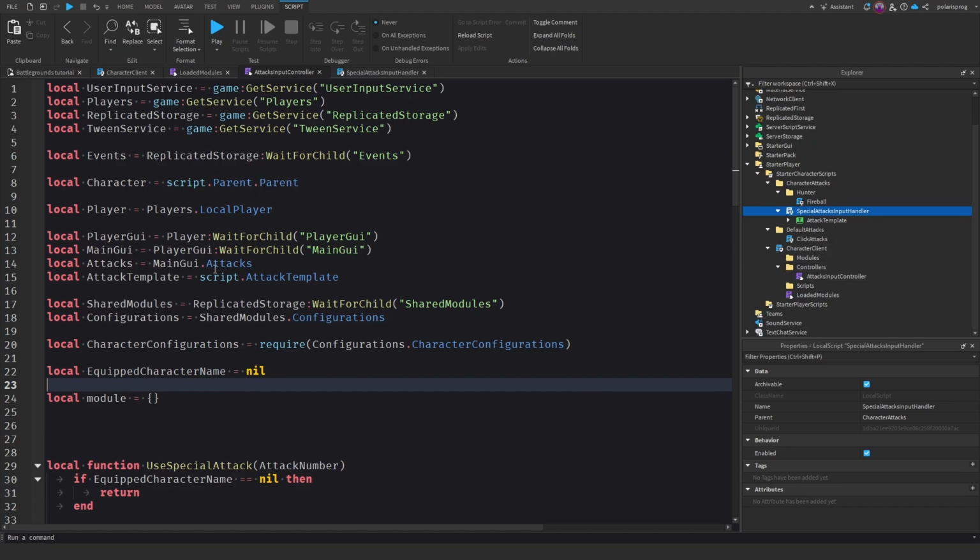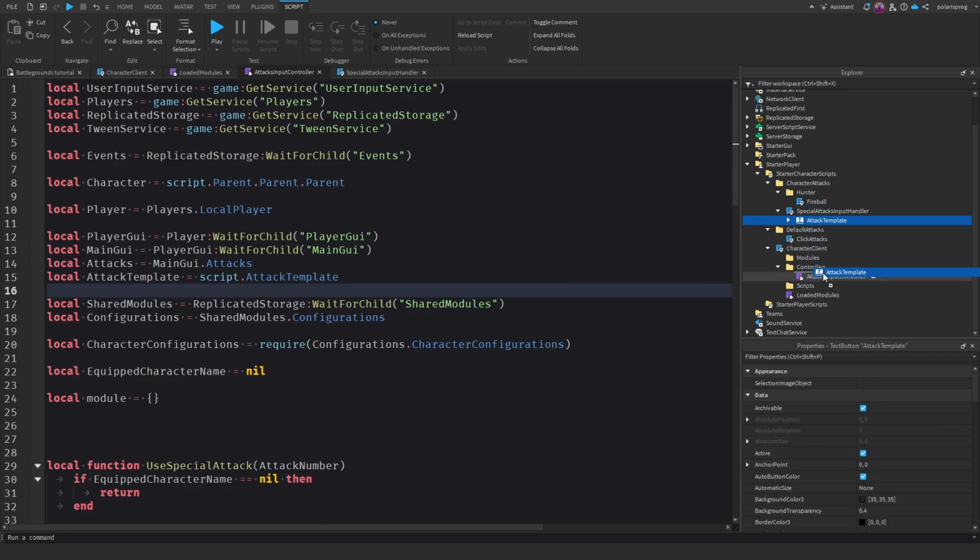As you can see, right now the character is going to have to be equal to script.parent.parent.parent, and the player I think is fine, and the player GUI, that's fine, the attacks, that's fine, the attack template, not fine.